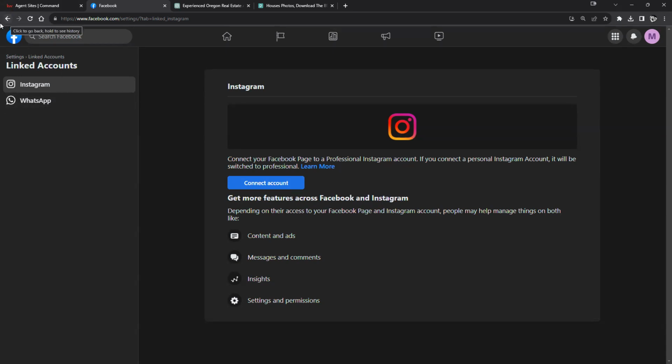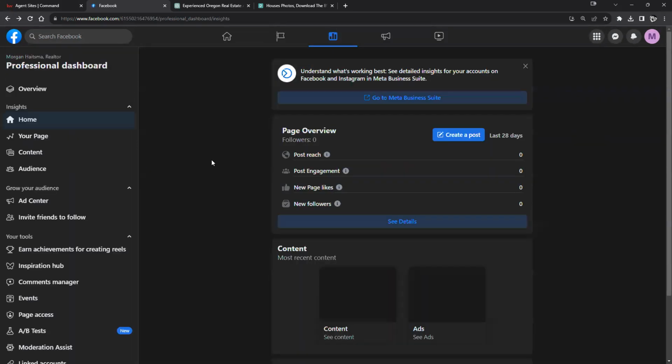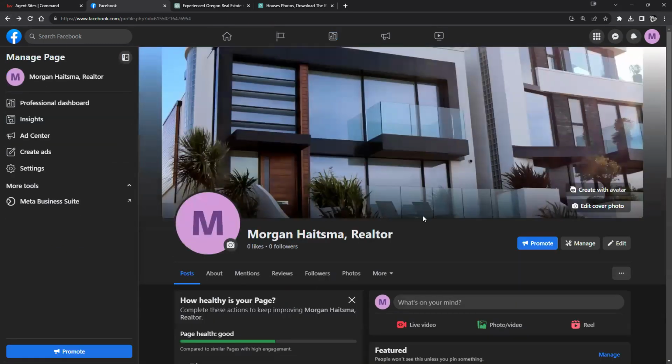Alrighty, moving back over here, we'll back out, and then so you have the 2 different things connected right here. So you have your Instagram connected, you have your designation, your admin designation connected. So now at this point, if we go back over, I'm just going to click back, let me back out one more time. There we go. At this point, before we navigate over to our KW Command platform, this business page is initially set up, but we could still do a lot more with this.